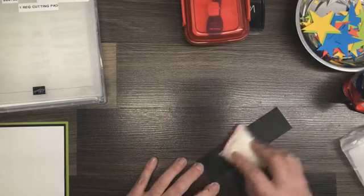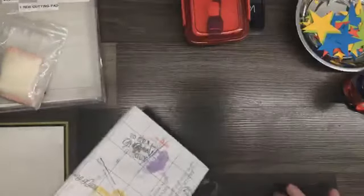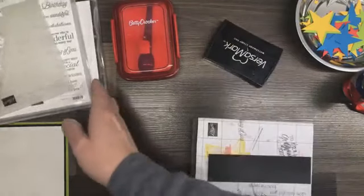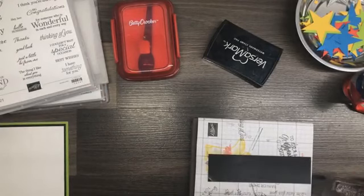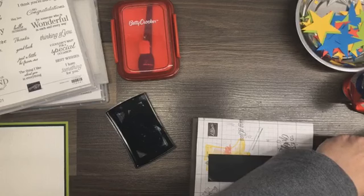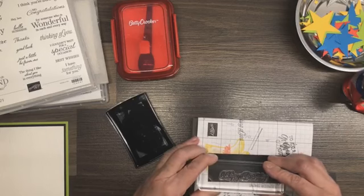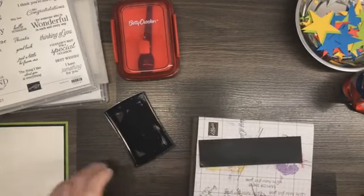And we're always stamping black on white, black on white, black on white. So today we're going to change it up, and we are going to stamp Versamark with white embossing powder. Oops, better find my stamp first. And see how that works for us. I'm just inking up my stamp with the clear Versamark ink and stamping it down. Wow, I think that looks pretty good.